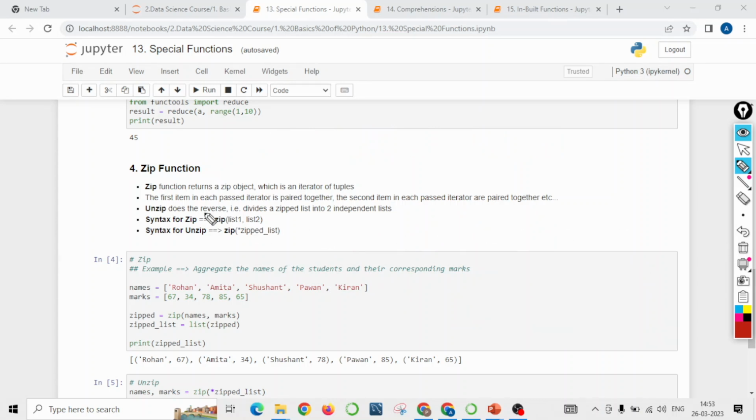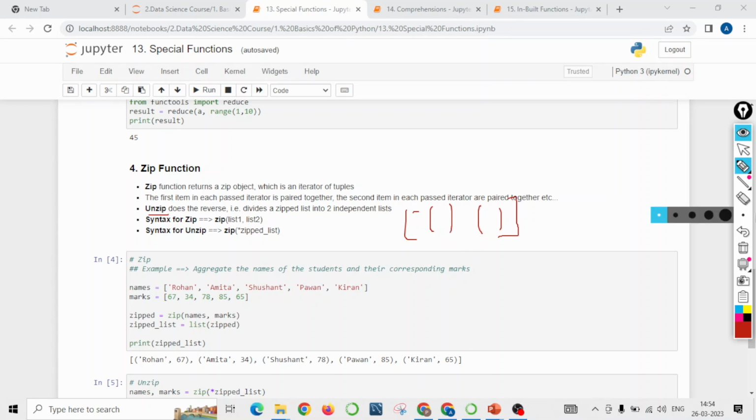Okay. So that's what I have explained over here. What does unzip do? Unzip does the exact opposite thing. It unzips the master list containing tuples and creates two lists. It just reverses the zip process. That's what it does.